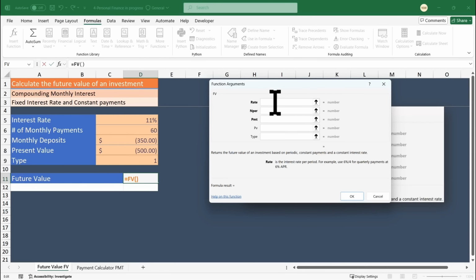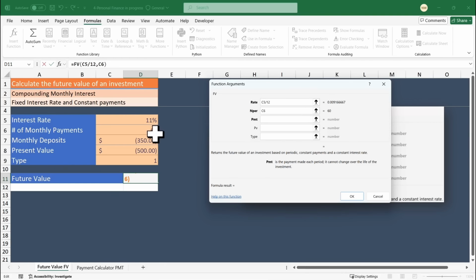We need to go ahead and point to the interest rate. So I'll click here on cell C5. This is a merged cell. Looks like D5, but it's C5. Now there's a little caveat here. It does tell us that the rate is the interest rate per pay period. So if we want to make quarterly payments, we need to divide the interest rate by 4. Or if we want monthly payments, we need to divide it by 12. So I'll go ahead and just put divided by 12 here. We convert it to a smaller number. NPER, those are the number of payments. So I'll click here. It has my 60.